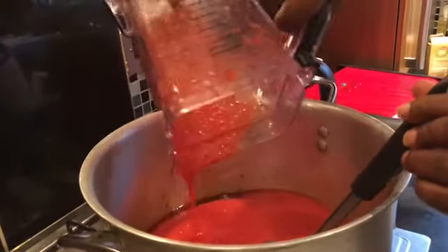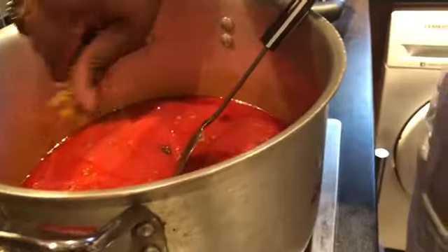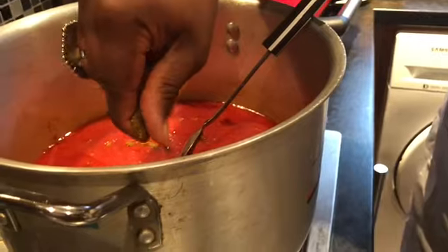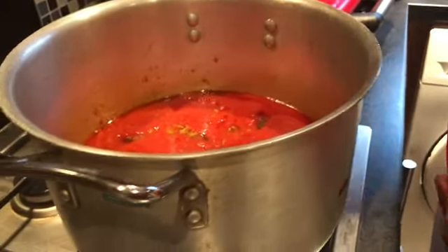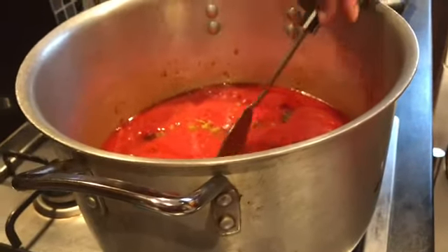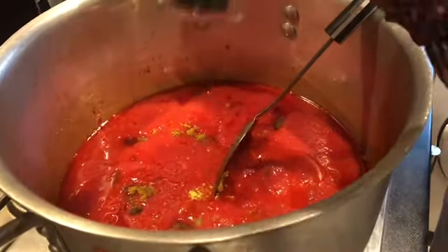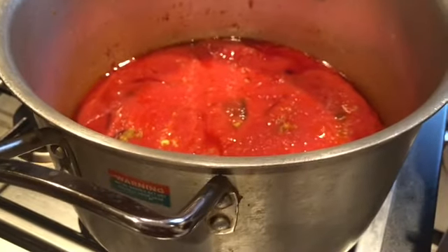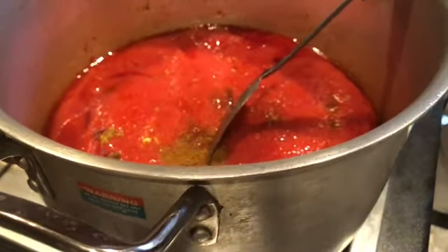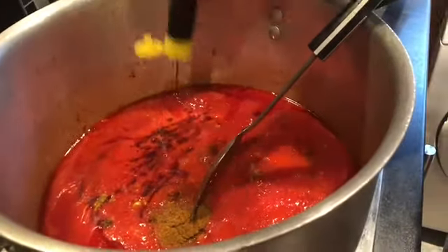We bring in the blended tomato inside the pot. This jollof rice is going to be a lot, so we have a lot here. I'm going to be using two whole chickens. We'll taste as time goes on to see if I get the right flavor I'm looking for. I add about a spoon of all-purpose seasoning, half a spoon of salt — not too much, because all the meat sauce is already good. Then a spoon of curry powder and about two teaspoons of maggie sauce.